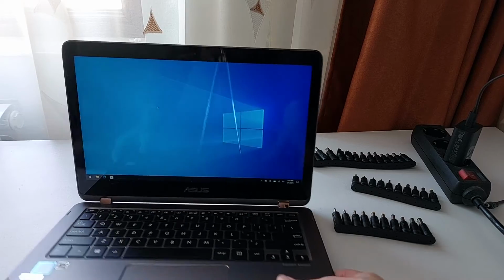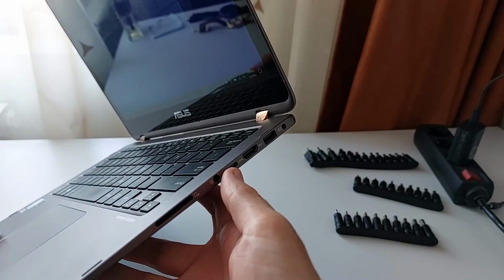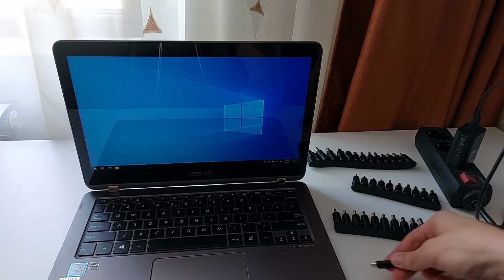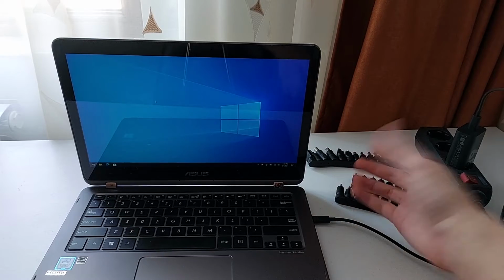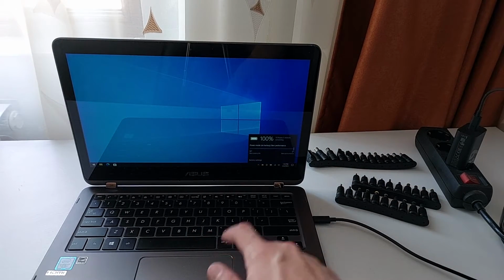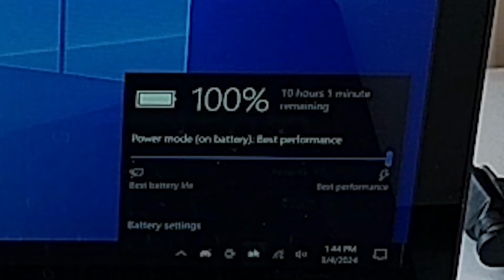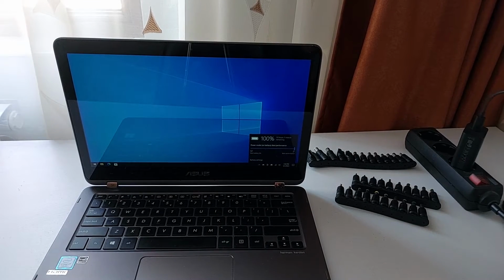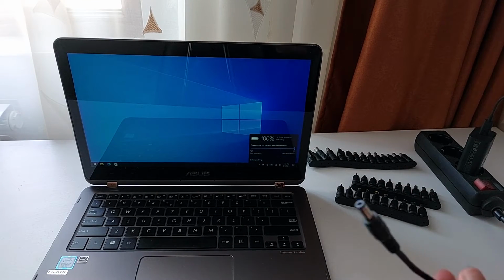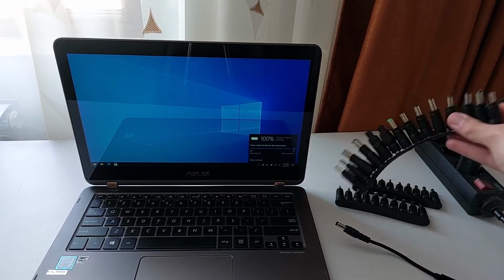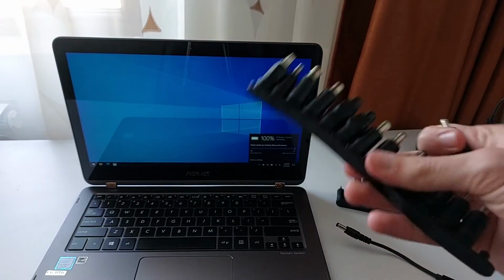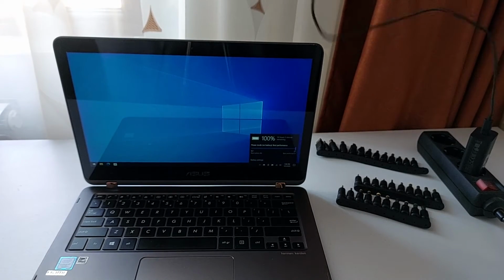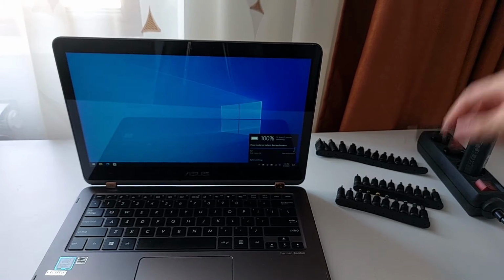Now this laptop does actually have a USB-C port. However, if I try to charge it, it just simply doesn't work. And that's for good reasons, because this does not support power delivery. So yeah, how are we gonna charge it? Well, we're gonna use the adapter. As far as dongles go, we're gonna use the smallest one from this row. Plug it in here, plug it in to the laptop. Wait, actually it's right here.